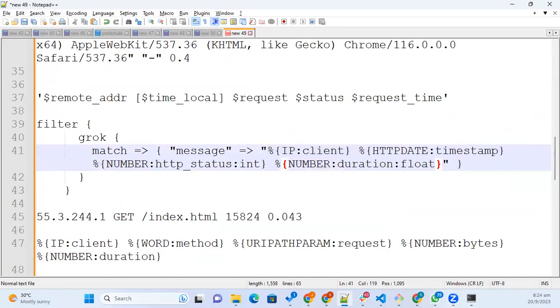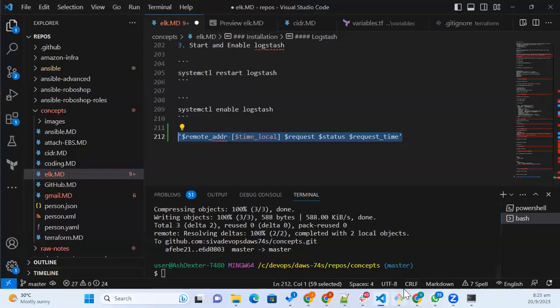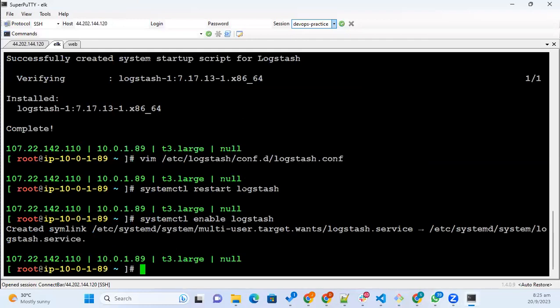So this is the pattern. Generally, it is typical while writing this format. You need to spend some time on it. But for now, I know a few fields. I don't know a few fields. That's why I struggled a bit, but it's fine. I will find it later. I don't want to waste time here. So this is the filter you need to add inside the configuration of Logstash. Just go here in ELK. First, I'm stopping this. Stop Logstash.